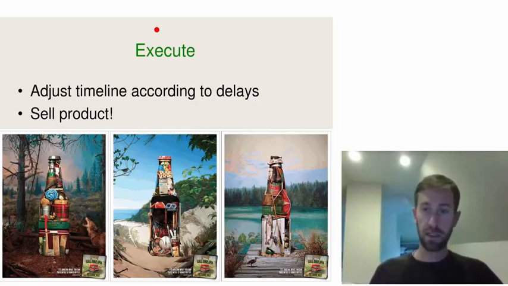One thing, obviously, if you hit a delay from the Tax and Trade Bureau, then you want to make sure that you push back the rest of your timeline. If Tax and Trade Bureau comes back and needs you to make a couple of changes to the label before it gets approved, that's going to take a couple of weeks. Then you need to make sure, if you can make that time up, then that's great.